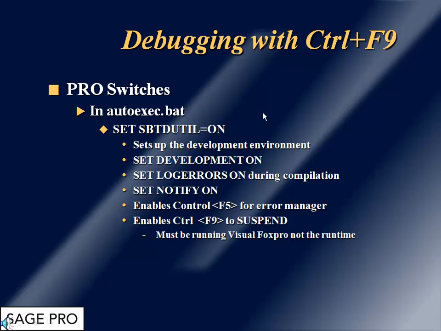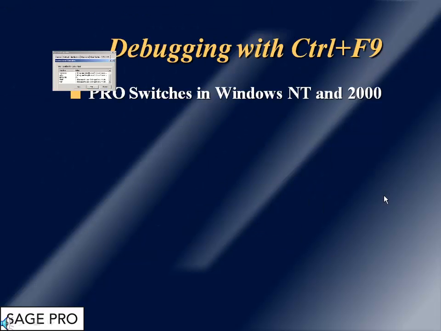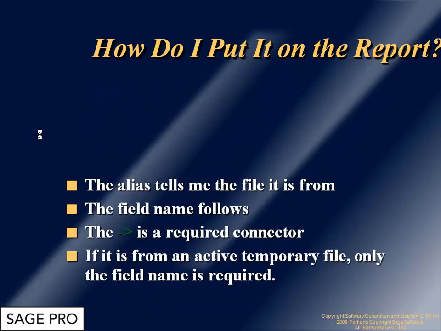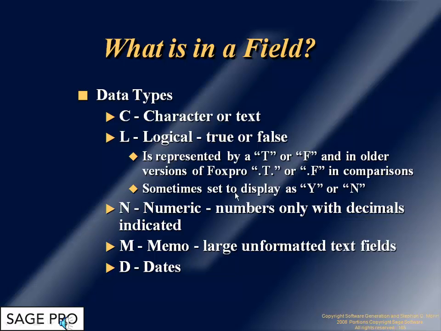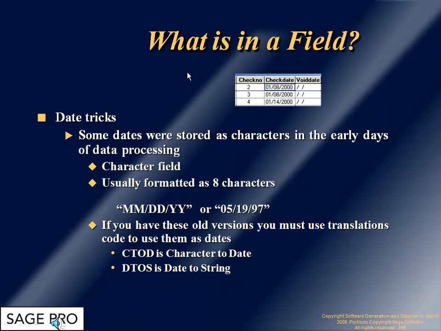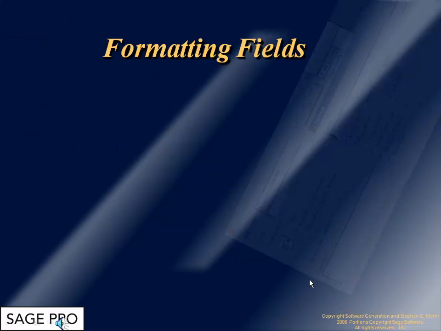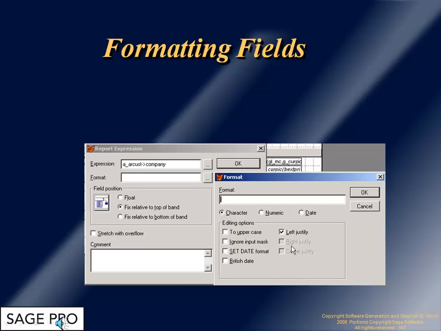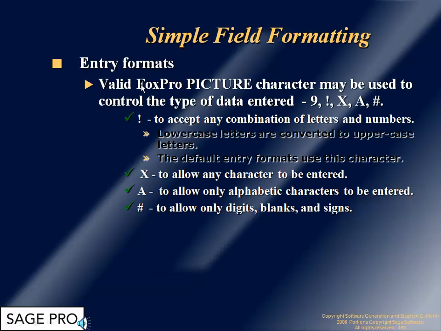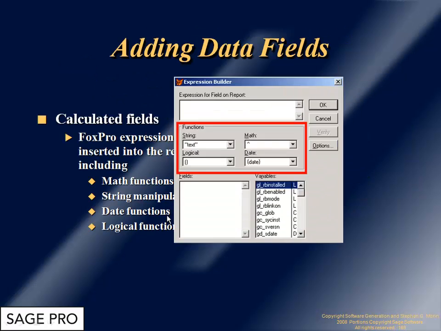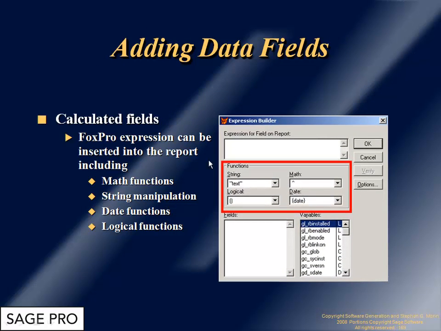Okay, and we're not going to discuss data types. Okay, this no longer applies. This was a problem in earlier versions where date fields were not properly defined. We're now using fully qualified date fields. Okay, you can do some masks and things on fields. You also see this in some of the setups. This expression builder will allow you to go in and set masks, define things, and determine how things print on reports. Just go in and play with it a little bit.